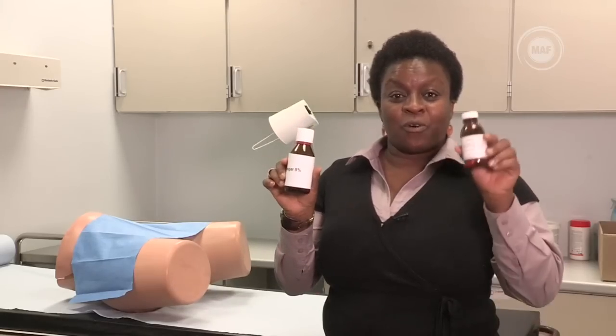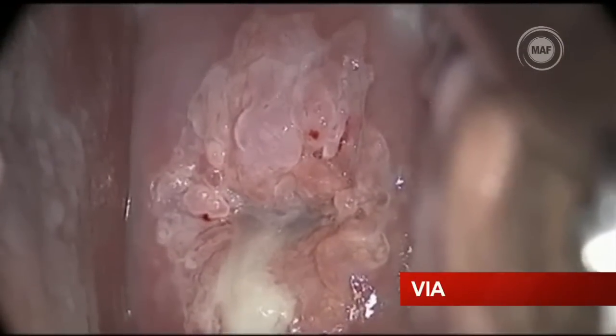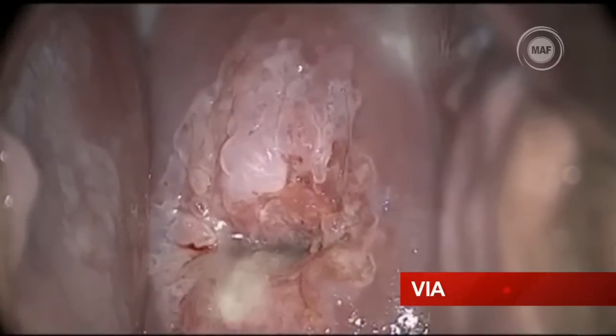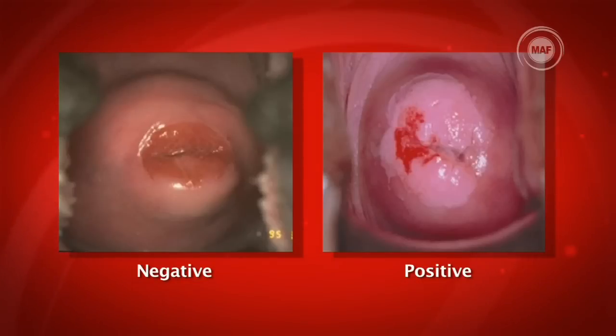This test is also known as the vinegar test, as normal household vinegar can be used instead of acetic acid. For this test, 5% vinegar or 5% acetic acid solution is applied to the cervix. And after 1 minute, the health worker checks to see if it changes color. When vinegar is applied to abnormal cervical tissue, white spots will appear, so you can make an immediate assessment of a positive or negative result. White spots occur because the precancerous cells have increased protein. Normal cells do not change color, they remain pink.